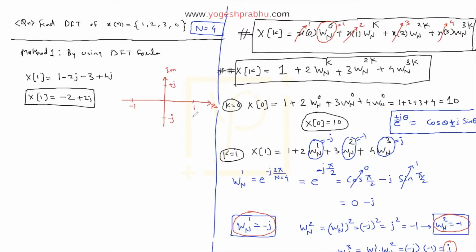So what we do here is, you can start from here, and this value is wn raised to 0. Then you go this way, and the next value is wn raised to 1. Do you see wn raised to 1 is minus j? Now just keep going like that. Then wn raised to 2 is minus 1. Do you see it's working? And then wn raised to 3 is going to be j. wn raised to 4, you can keep going like that. wn raised to 4 is 1. wn raised to 5 is minus j. wn raised to 6 is minus 1. wn raised to 7 is j. wn raised to 8, wn raised to 9, and on and on. You can just keep going, and that way you can find out these values much quicker.